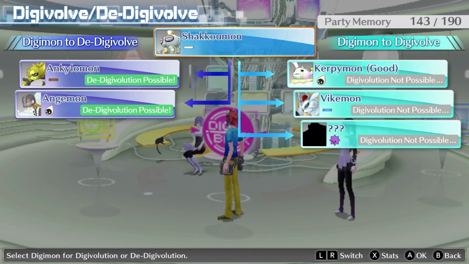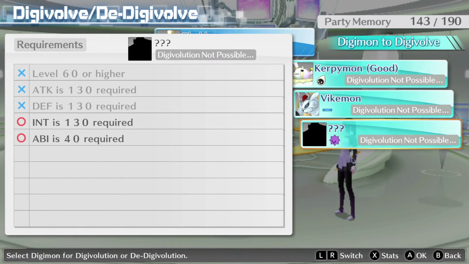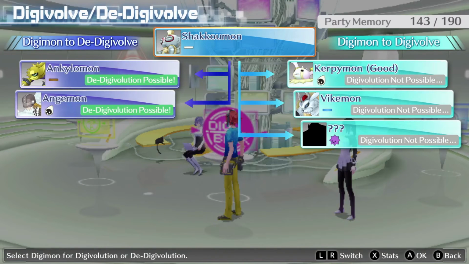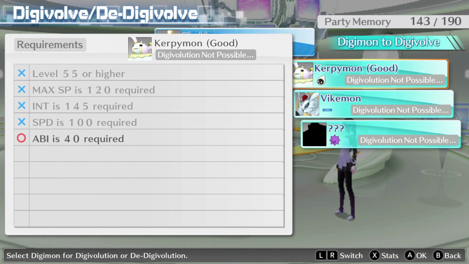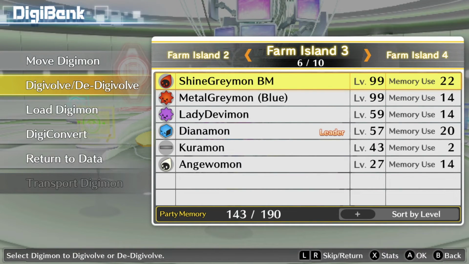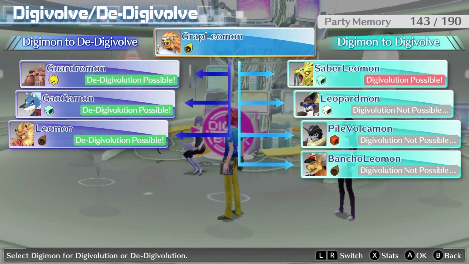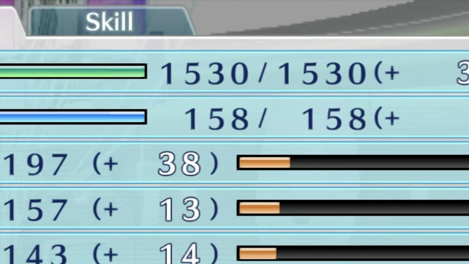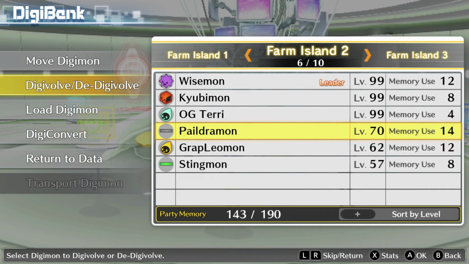Oh, we got one more. Okay. Oh, we need attack now. Attack and defense. Oof, that's gonna be hard. That is one of the weaker stats that he has. Okay, well, I guess we will continue training that. Now, who else do we have? Nobody else in Farm Island 4. Oh, 3. No one else. Stingmon, still working on it. Hildramon needs max HP now. What is it, 1600? Almost there. Just gotta let him level up a little bit more.